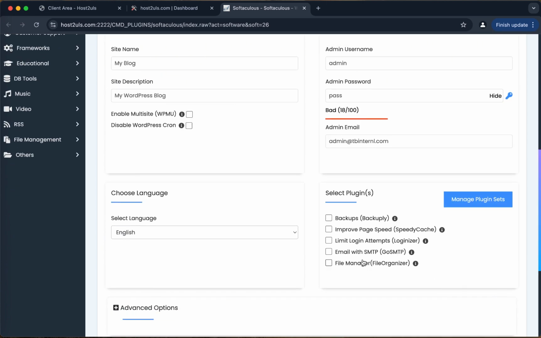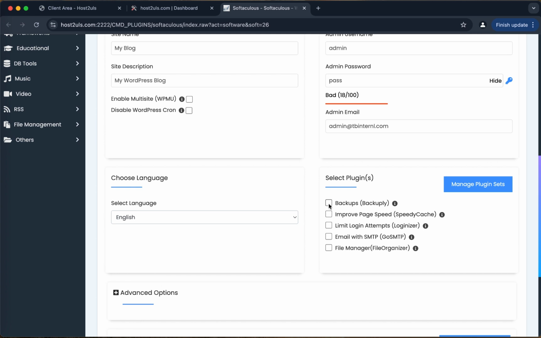So this is for the plugin. These are things you might select if you want them. If you want a situation where you can get backup, you can choose to back up your website. You can also get this plugin installed. This says improve page speed. You can also select that.